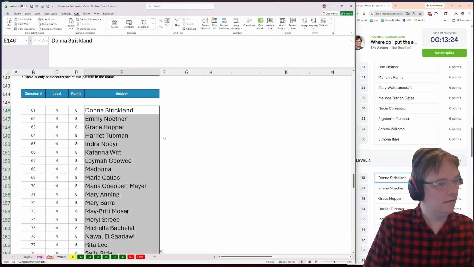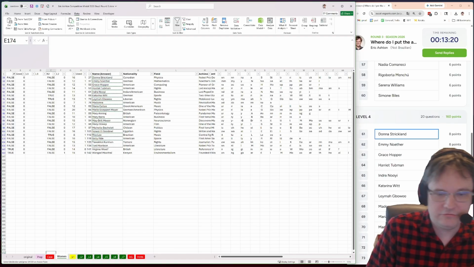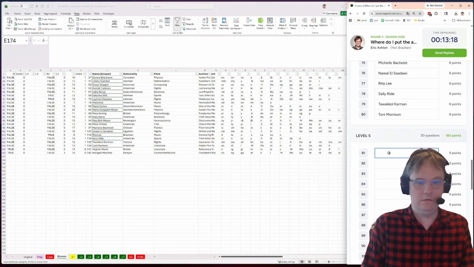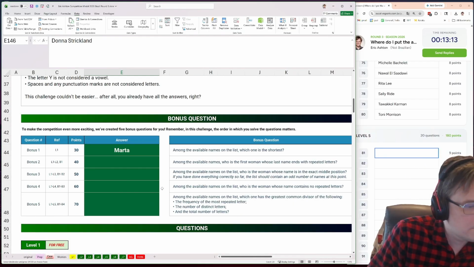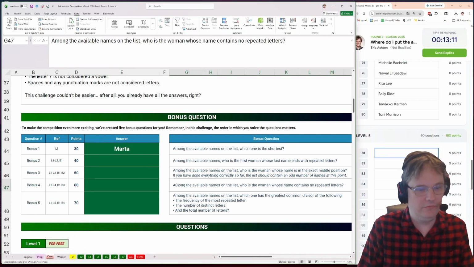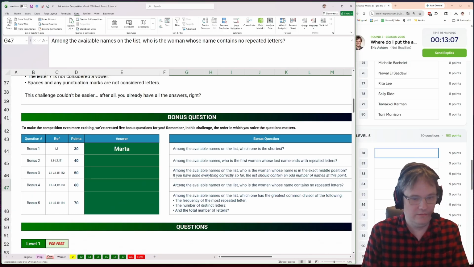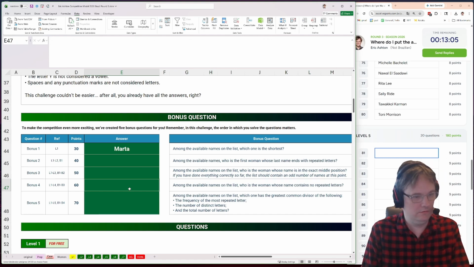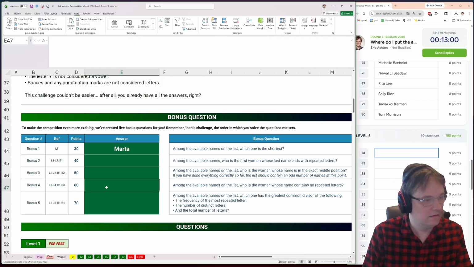Not like that. Like that. Now they all show up as used. Next is bonus 4. On the available names, who is the woman whose name contains no repeated letters, so it's unique, right?